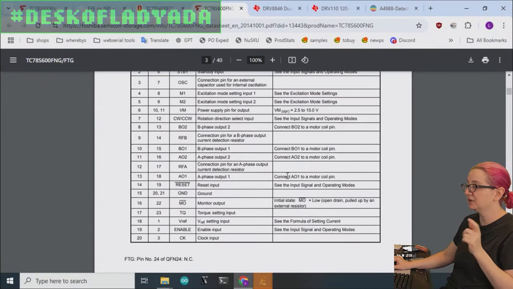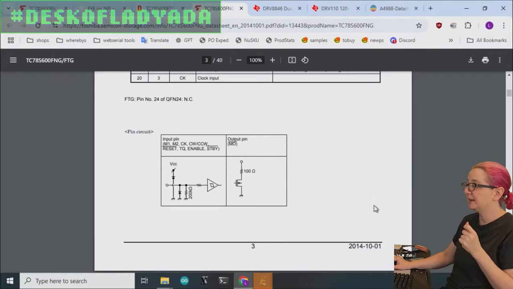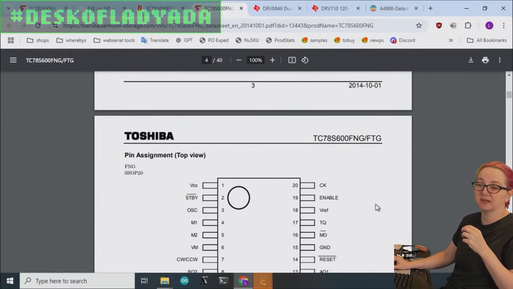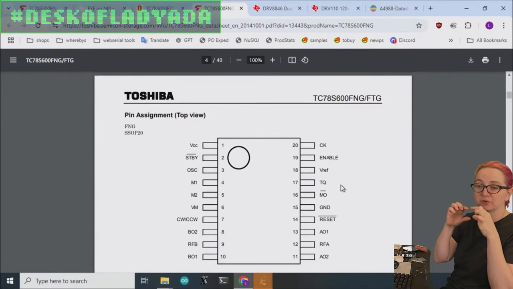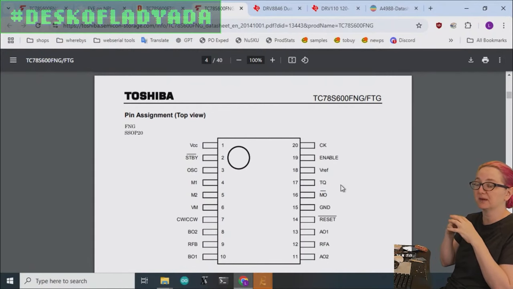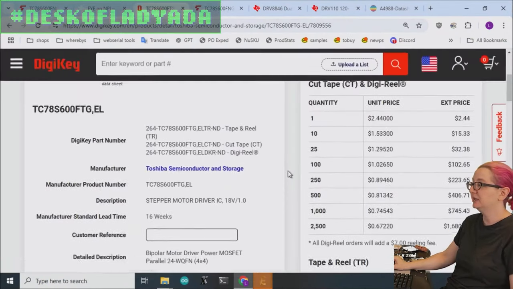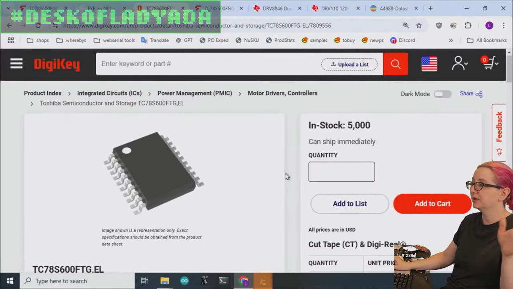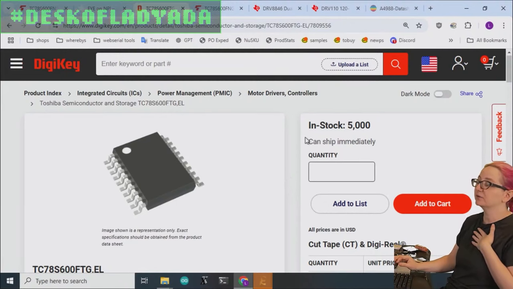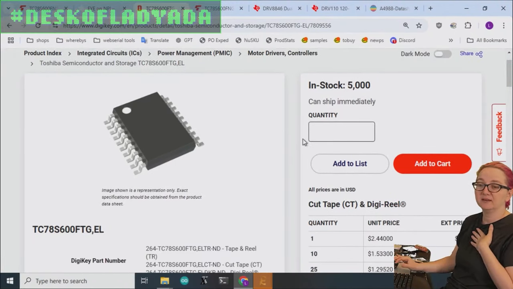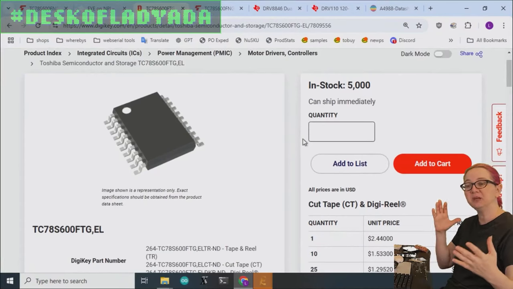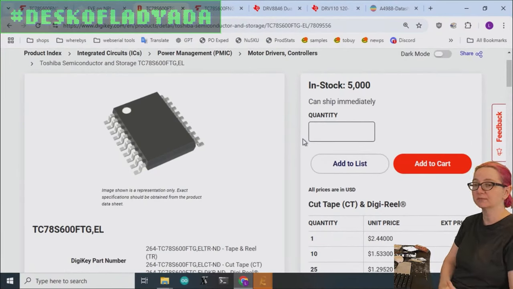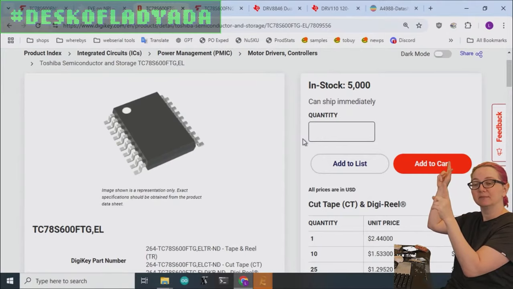So I'm going to look into this one a little bit more. It's just the inexpensive one. I can make a little I2C motor driver board and have maybe an I2C to step expander, and you can make little chainable motor drivers. So I'm going to take a look at this one. I'll also check out the TI one, but the TC78S600 series for a direction and step medium voltage stepper driver. And that is the great search.